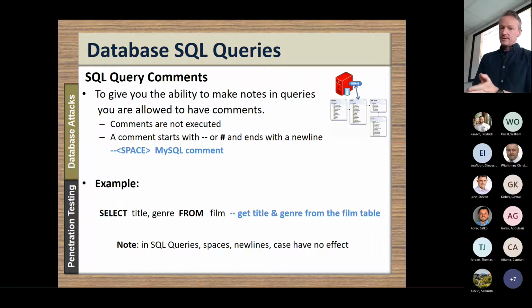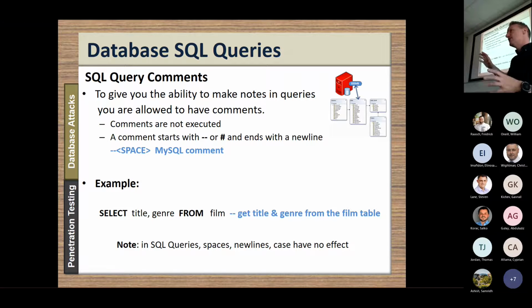If you're doing multi-line statements, say select column and then on the next line column, from table, where, and so on, you would generally have these things all split up so you can move them around. You might have inline comments on the right-hand side. When it takes the statement, it'll take the whole statement and just ignore anything after the comment. But if you have a one-liner, select columns from table where, and so on, and you put a comment in, it will basically ignore everything after the minus minus space.